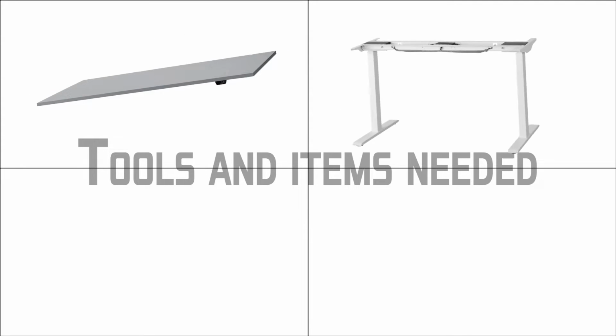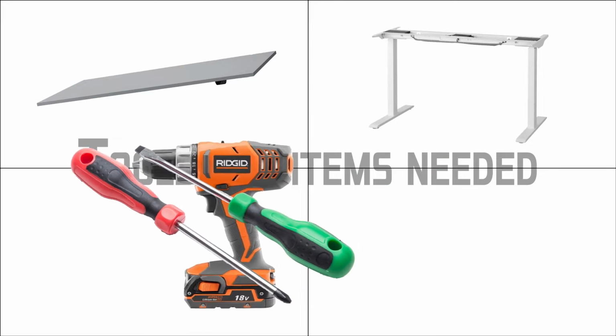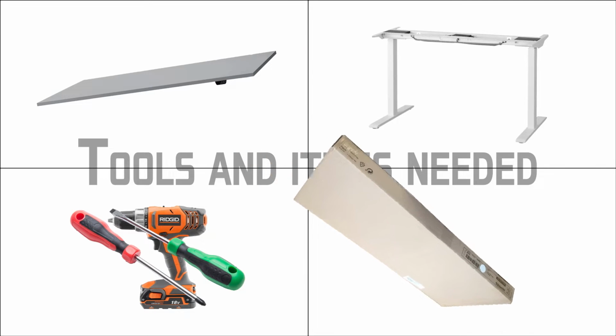Tools and items needed. Ikea Rodulf desktop. Ikea Rodulf hardware. A screw gun or Phillips screwdriver. Everything else comes in the box.